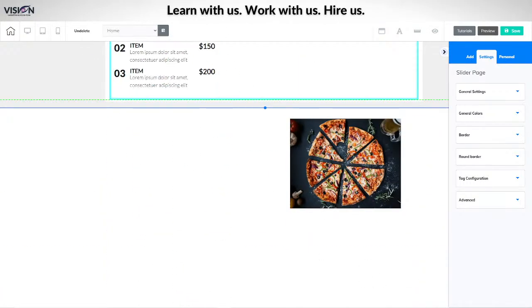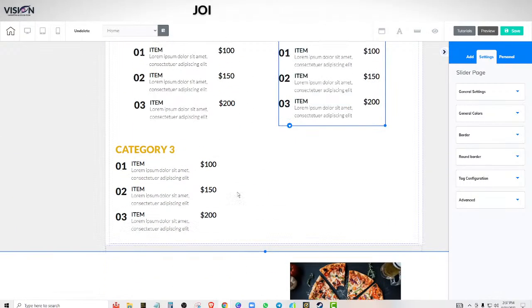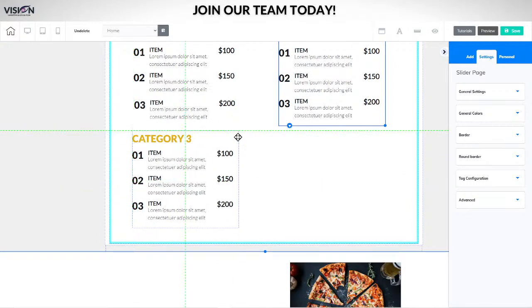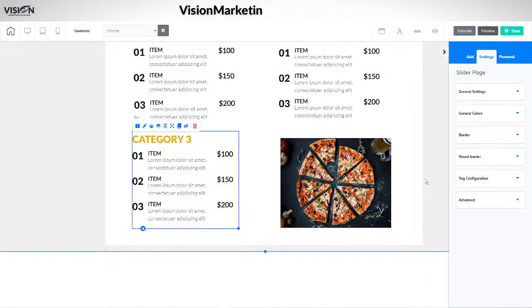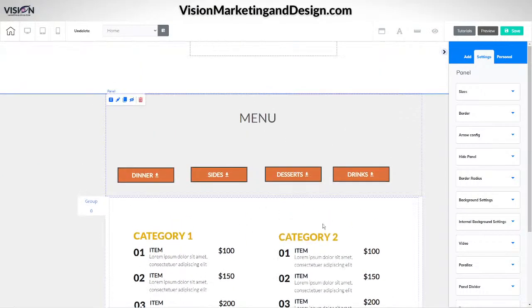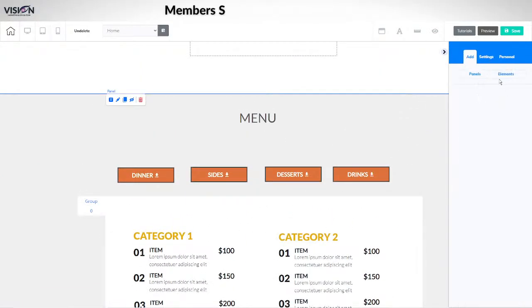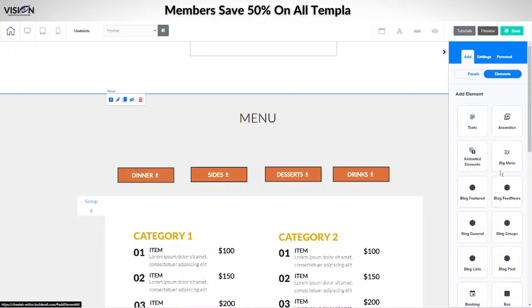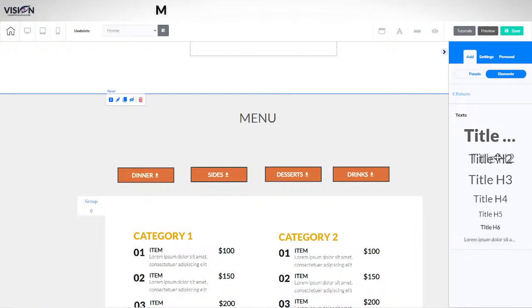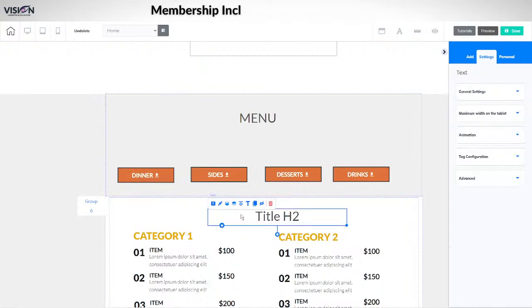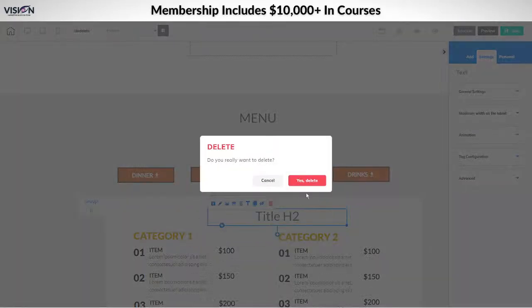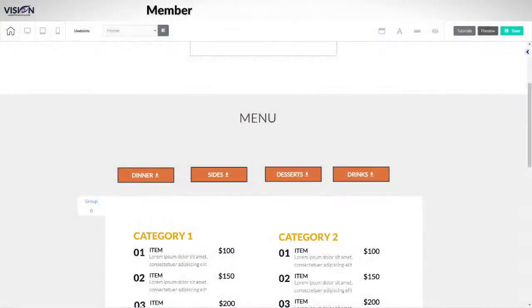Okay. So now I'm going to drag this up there, which you can see is so easy because that is a transparent box. And then we're going to drag this image. Okay. So now I have my menu here. I need to put another title here. So I'm going to go to text. And let's just grab an H2 title. Or actually, you could probably choose H3. Let's choose H3 because we already did an H2 up here.